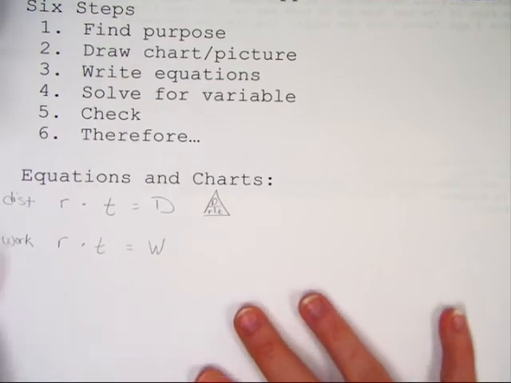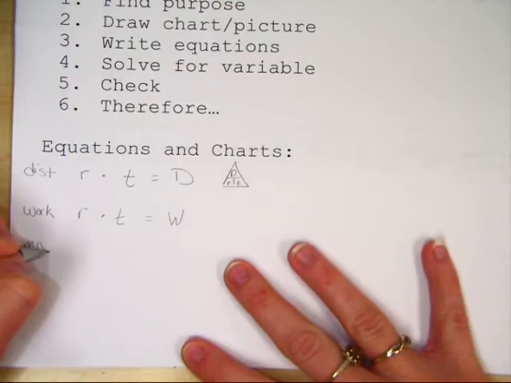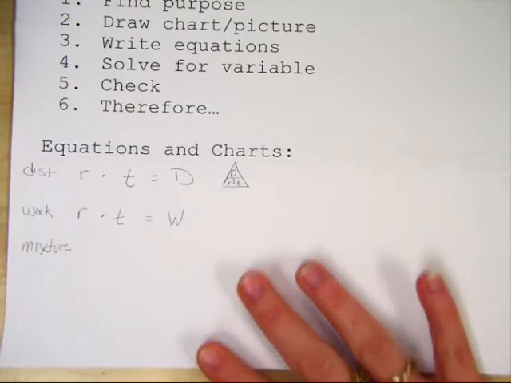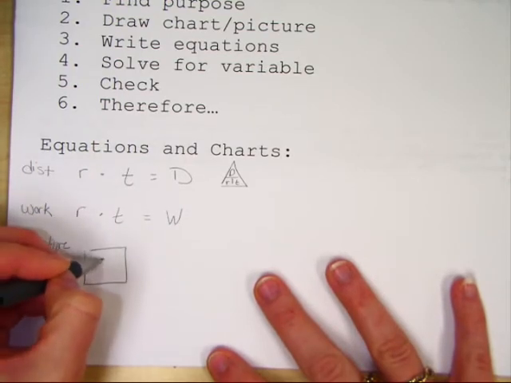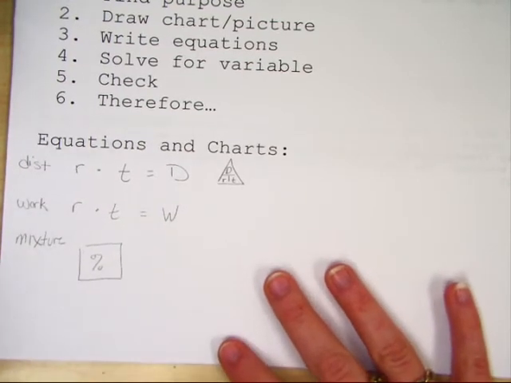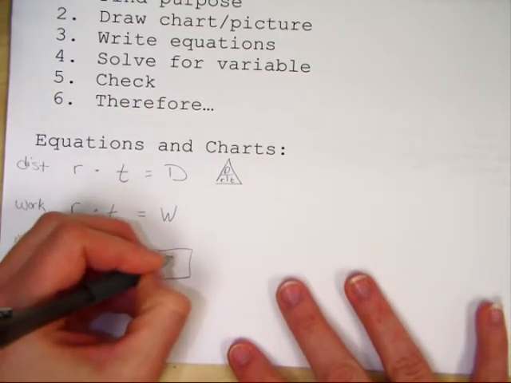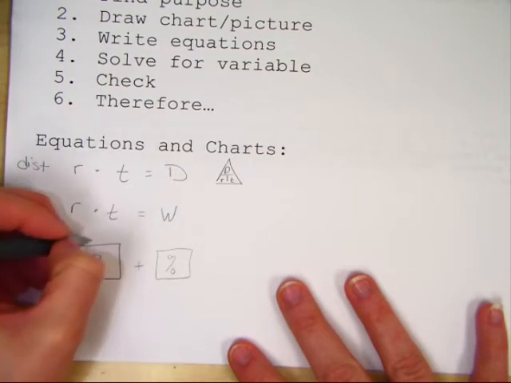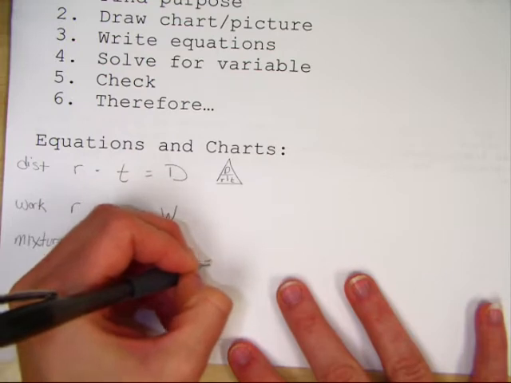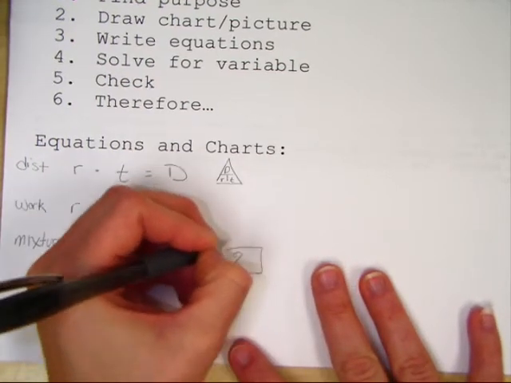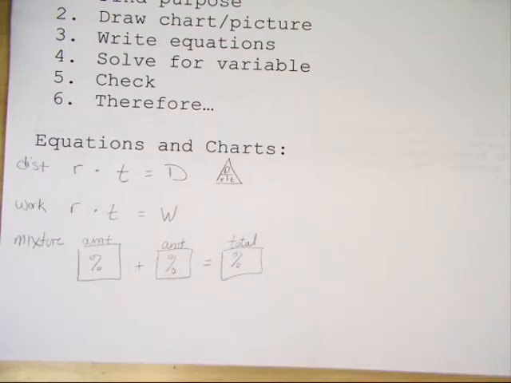Now another equation that we have to talk about would be an equation with a mixture problem. With mixture problems, I like to draw a picture. I like to do my percent of what, like if it's saline solution or whatever kind of solution it is, I do my adding and my subtracting. I put my percents on the bottom, I put my amounts on the top, and that will equal a final mixture with a new percent and a total. Those will make more sense when we come to them. Those are actually some of my favorite problems.